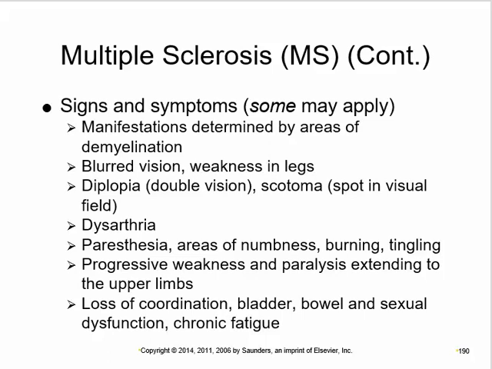Dysarthria, areas of numbness, these things, the initial parts of weakness, people tend to pass off and think, well, maybe it's going to get better. But as it progresses, then they will get it looked at. There can be a loss of coordination, bladder, bowel, sexual issues. It's kind of almost all of the above or next to none of the above.